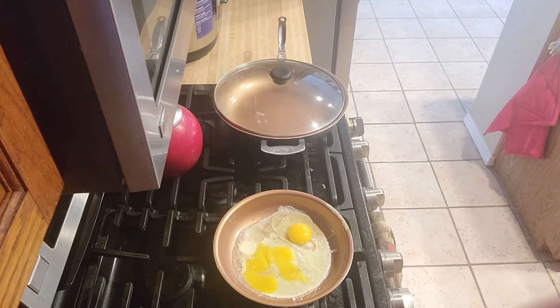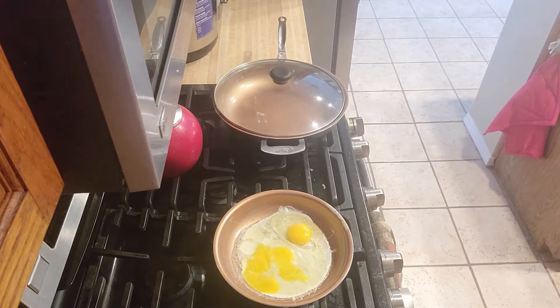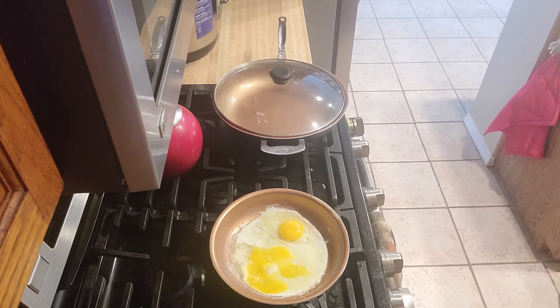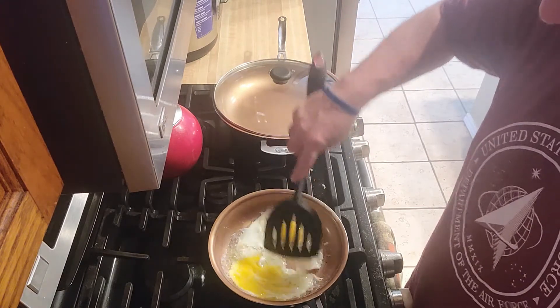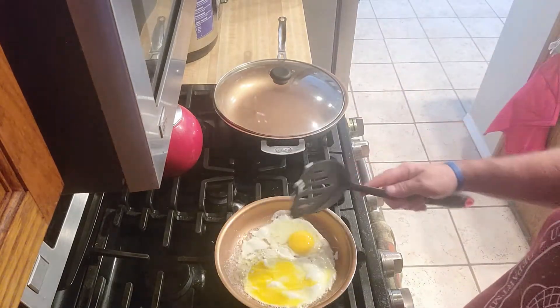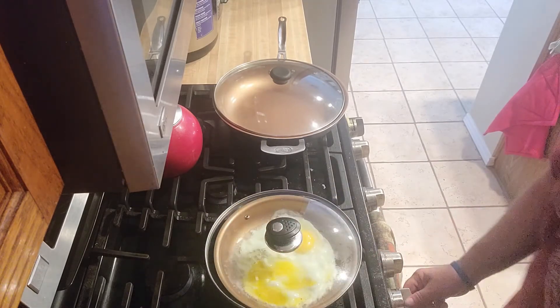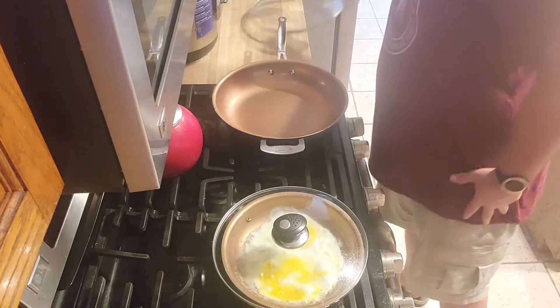That kind of put a damper on things, but you've got to crack a few eggs, right? I'm not going to put any salt or pepper on there because the bacon provides enough flavor. I'm going to separate them in the pan so we can get more cooking at once. The key to a good sunny side up egg with butter is to just cover it up and let it cook perfectly. Now we've got the pan going for the bacon.